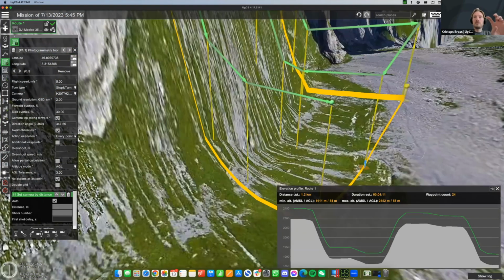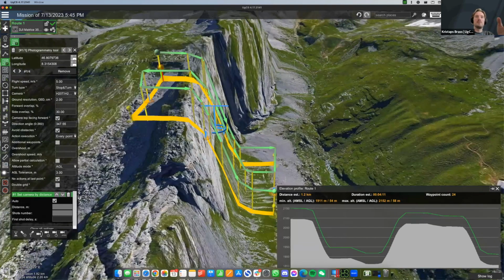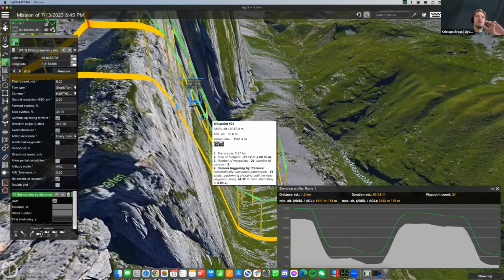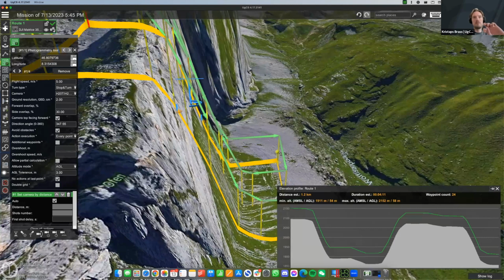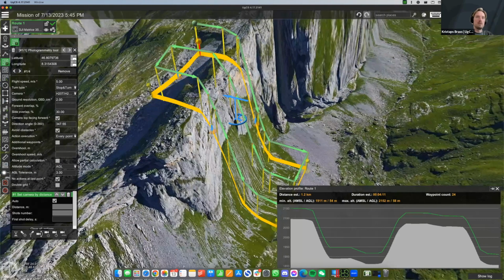then the altitude is held correctly. And here, even though it says that the altitude all through the route is 54, 58 meters, you can see that as the drone is flying here over the spot, it does get too close to the cliff. So here, the distance to the terrain, when you're measuring the direct distance, is for sure less than that. And this is something that you'll probably see on most flight planning software. This is a big problem people typically have to tackle when flying in very steep terrain.